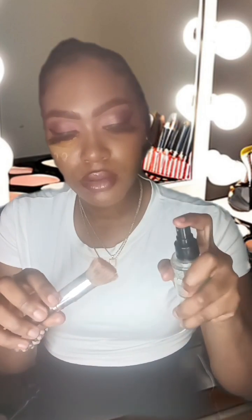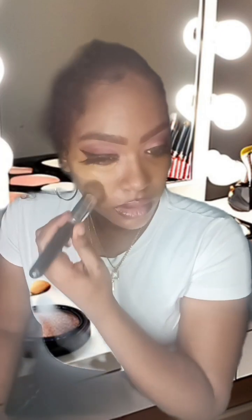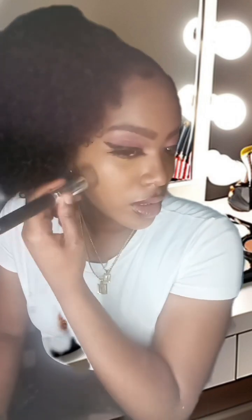And I'm going to use my e.l.f. spray, which is the Power Grip Spray. And I'm going to just go ahead and spray. And then we're going to spray a little bit on the brush. And I'm just going to go ahead and blend it out. And just blending in that concealer.